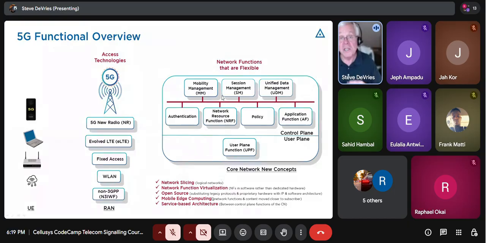These functions can exist anywhere. They can be right in the network. They can be in the cloud. They can be anywhere, so you're not confined to a central switch. These functions communicate over HTTP protocol. The other thing about 5G is there's a strict separation between control and user. This user is called the user plane, and a GTP tunnel is set up from here right to there.